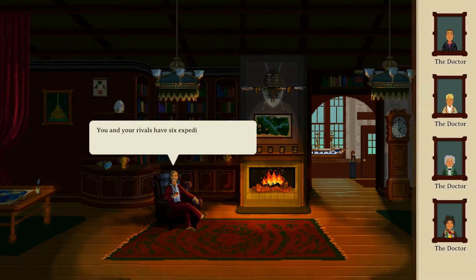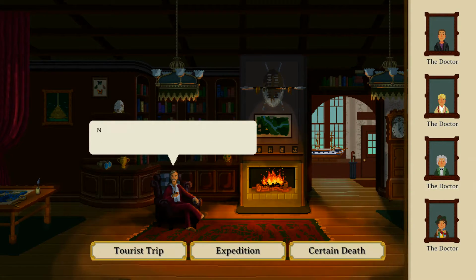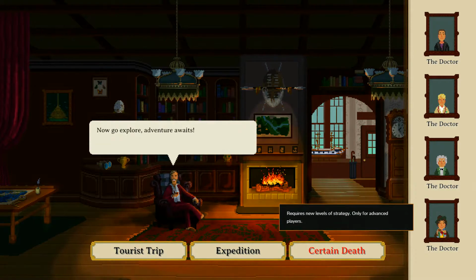We've done all this. Let's just click through. Who are we against this time? You see, we're not against the 10th Doctor. He has been digested. Now go explore, adventure awaits. We're going to try it again. We're going to put that down to just bad RNG. Just the map. Just not.